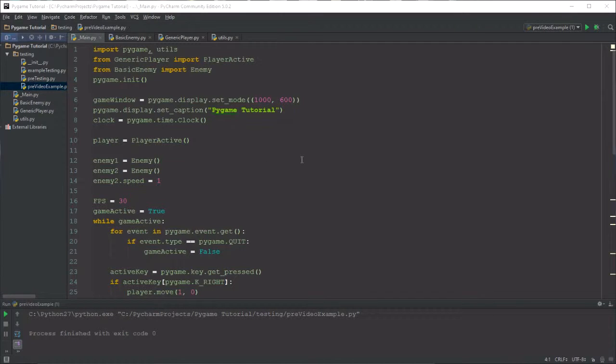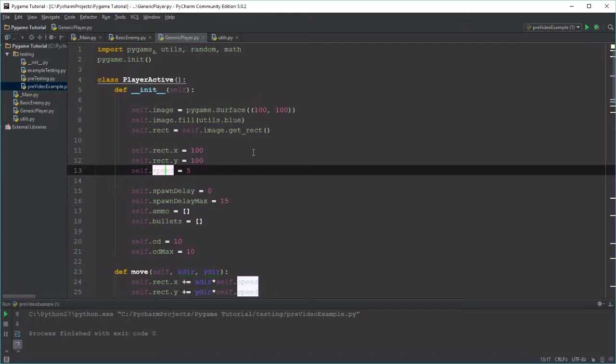Or we can have Pygame do it for us, because Pygame has a method of doing it that's much, much easier and probably more efficient, since I'm sure it's optimized for it. It's much easier than having us do it ourselves. So let's take a look at how we're going to do this. The first thing we need to do is convert everything to a sprite.